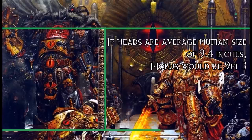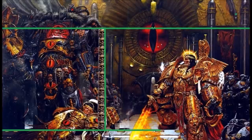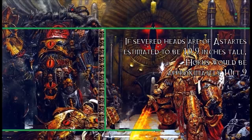However, if these severed heads on Horus's armor belong to slain Astartes, which, given the Horus Heresy, seems more likely, then we can estimate an Astartes skull being 1.5 inches taller due to the reinforced skeletal structure and overall larger size of Astartes, giving their skulls an approximate height of 10.9 inches. In this case, Horus in Terminator plate would be 10 foot 9 inches tall from foot to head, and if Terminator armor adds around half a foot to a foot in height on top of power armor, this will make Horus anywhere between 9 foot 9 and 10 foot 2 in power armor.